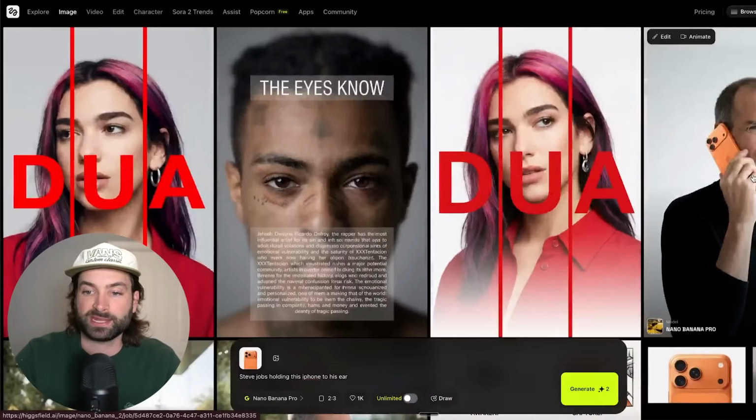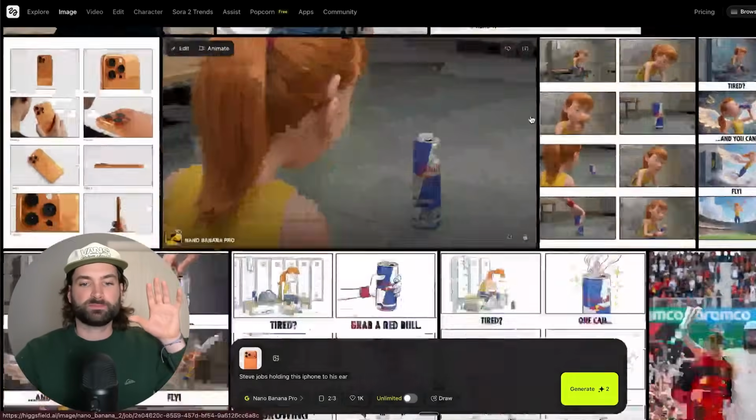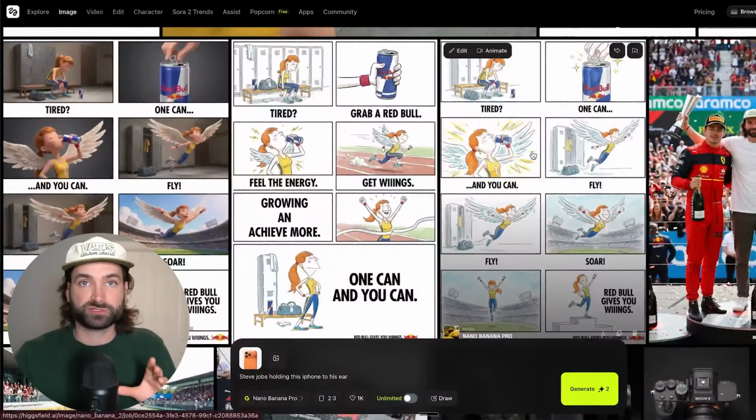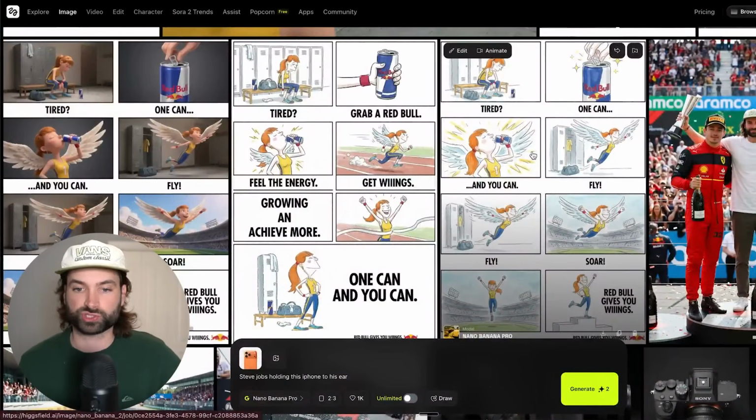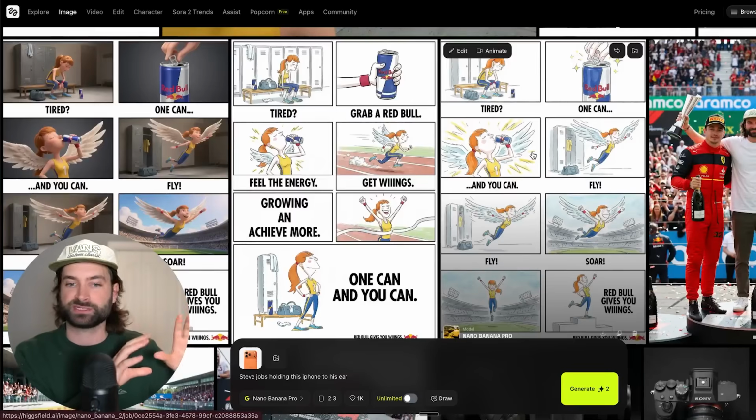We're able to create incredibly high resolution, crisp quality results. And you can see the fidelity on the actual product here is just phenomenal too. So really, really solid results. Now, I have actually been playing around with this quite a lot, and I found some really interesting workflows that I want to share with you that I don't think anybody else has found yet.